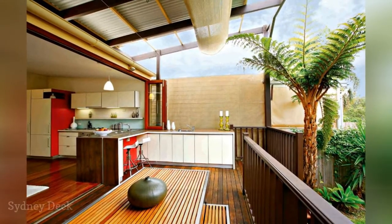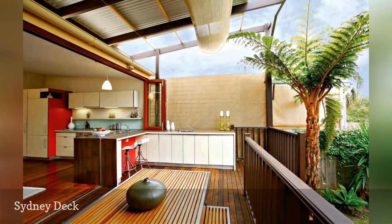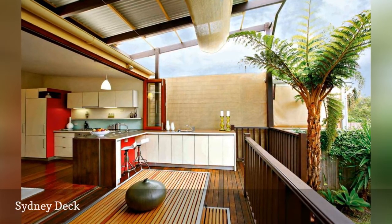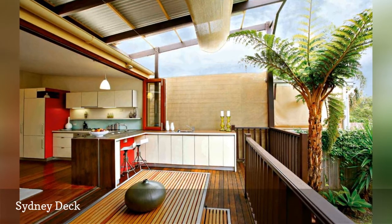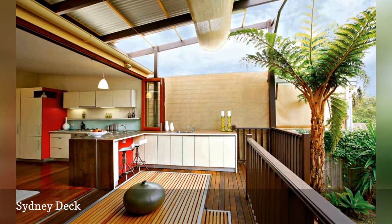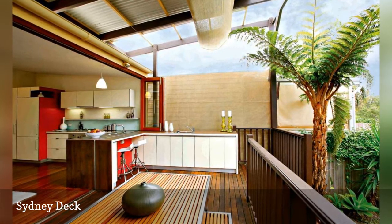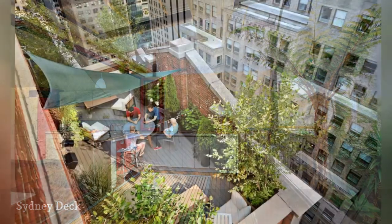A high, dramatic awning roof built over an outdoor room gives the occupants of this home a sensation of being outside, yet sheltered from the elements. Designed by Danny Bro Architect, the kitchen was perceived as a sort of sculptural element. It's attractive yet practical and makes the most out of economical materials.